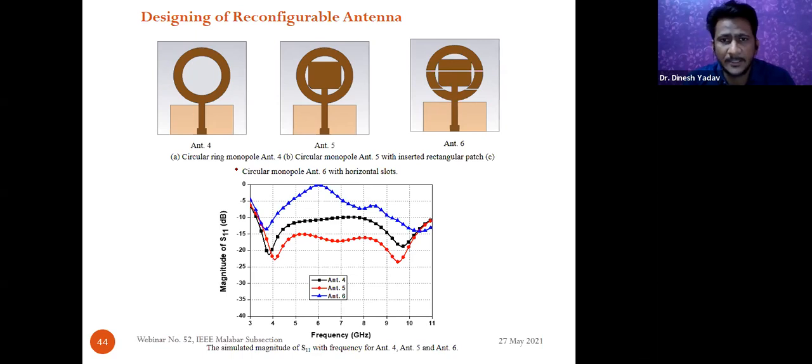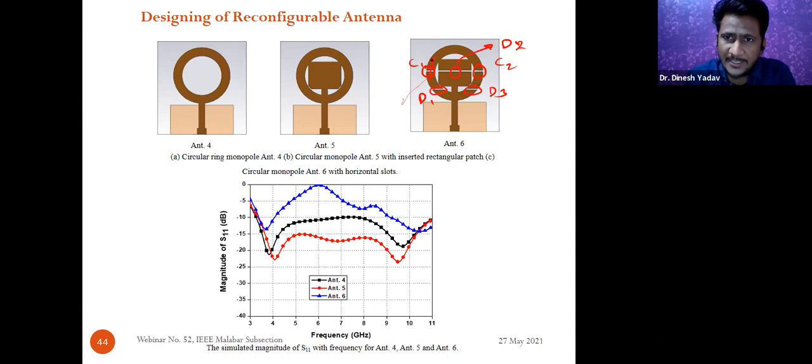In this case, if we cut the slots, we also introduce a rectangular patch, which is disconnected at the lower end and connected at the upper end, and we introduce two horizontal slots, and now we have the possibility to fit the 3 diodes. Again, these are the 2 slots which we have kept for the capacitors. We did lots of mathematical calculation before going to this type of structure, and we found the positions where we can fix the diodes. So here is D1, this is D2, and this is D3, and the capacitors we put here, C1 and C2.